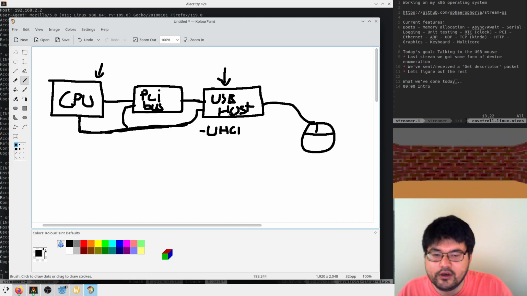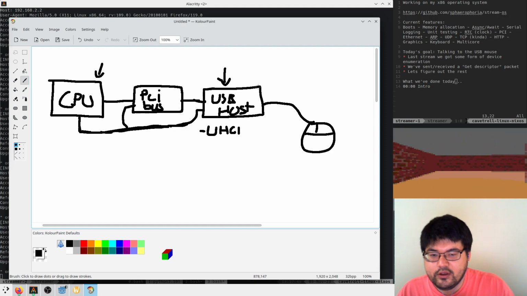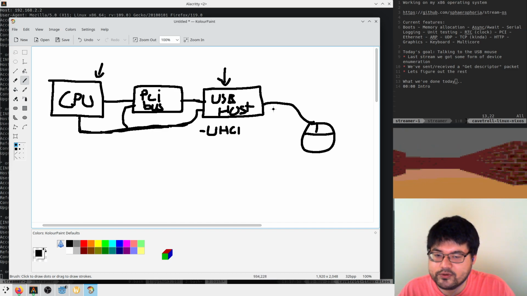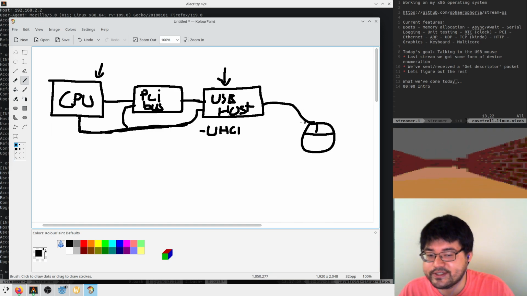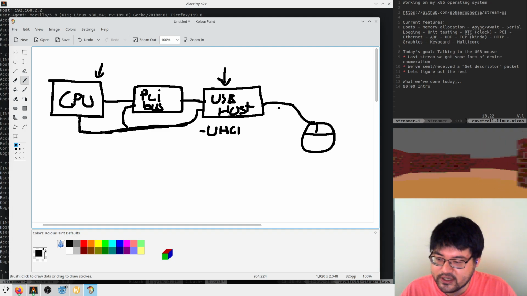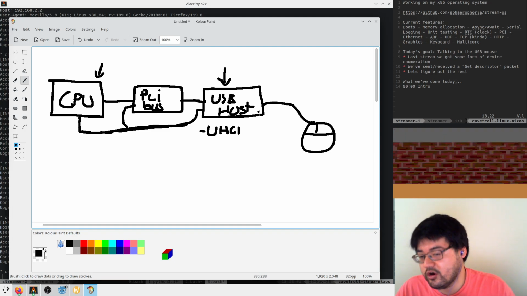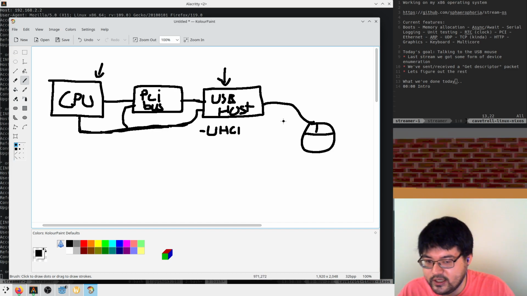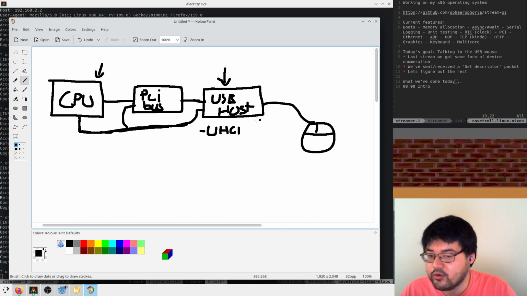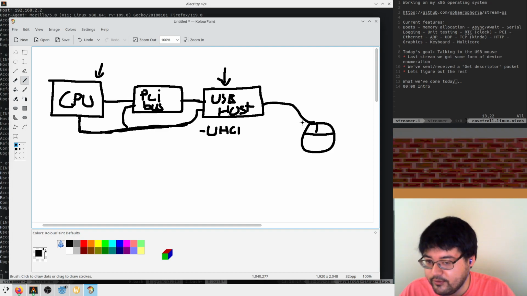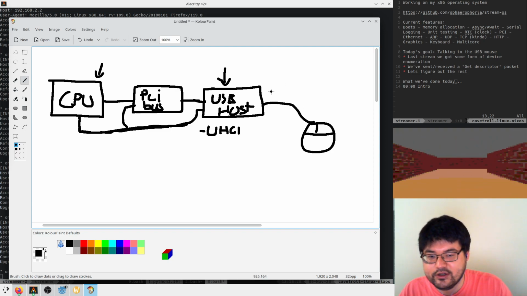And what happens is we send messages out from the host over the USB port, over the bus, that will request something from this mouse. So the idea is he plugs in, he says, hey, I'm a new thing that's plugged in, or the card notices. He goes like, oh, I know somebody's plugged in here. The new thing that's plugged in has a device address 0. We are going to configure him to have a device address of some other number. And then we'll send out packets on this line.